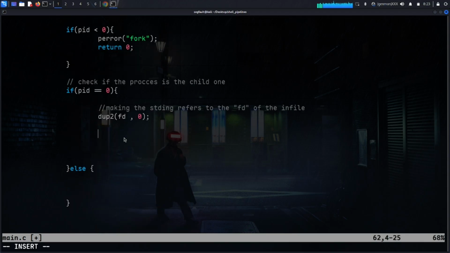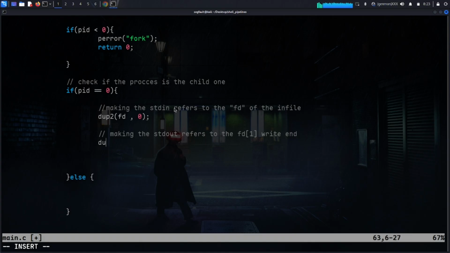So here we have a comment: making the stdout refer to the fd of index 1 of the pipe, the write end.